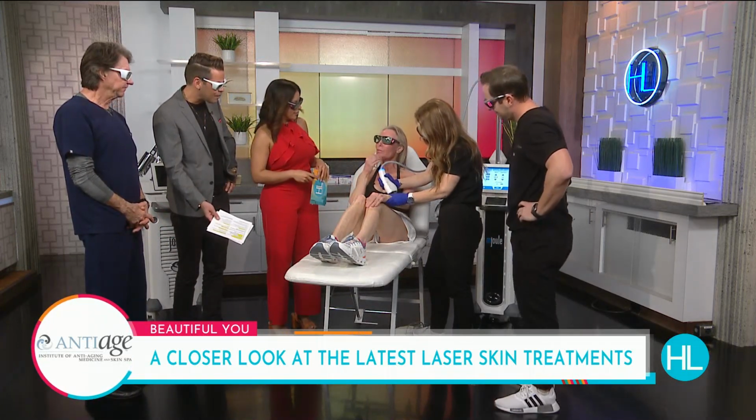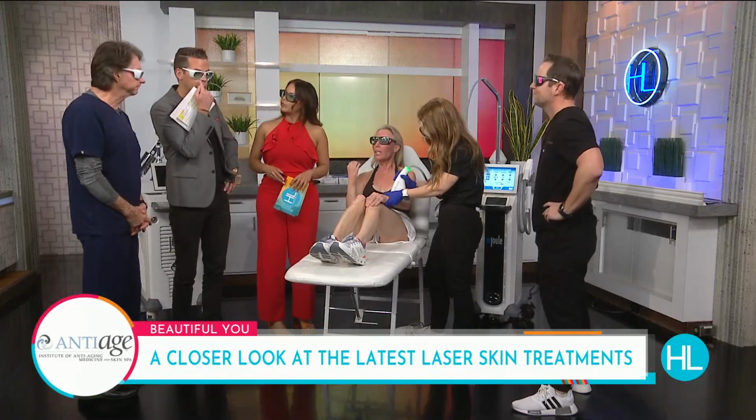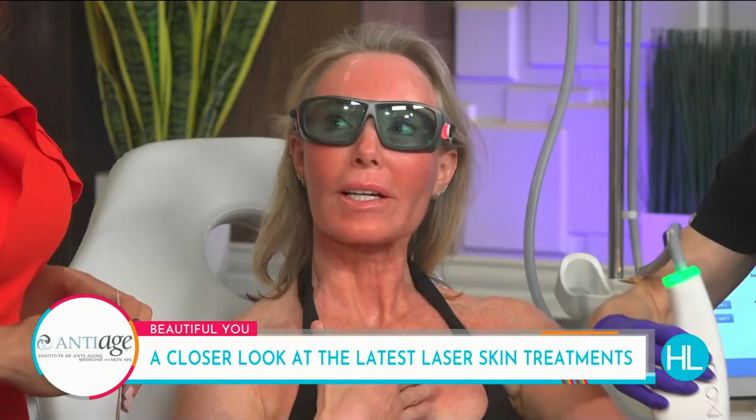And I used to have a lot of red, rosacea. It's all gone. Right now I'm red because I did a laser last night, but it takes away the red, it takes away the brown. What about broken capillaries? Because I had those around my nose a week ago, and after y'all hit me with the laser, totally gone. Yeah, texture, pores. I even had breast cancer and a bilateral mastectomy. It's cleaning up the scars from that.